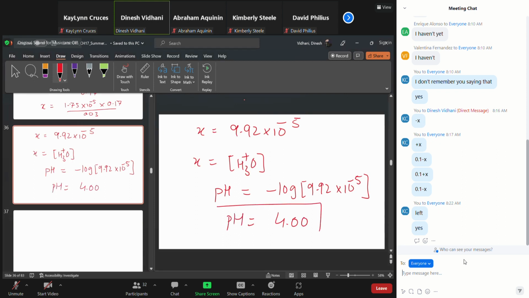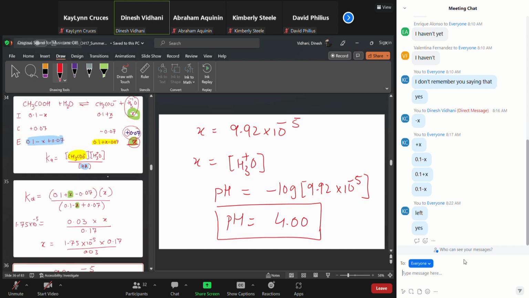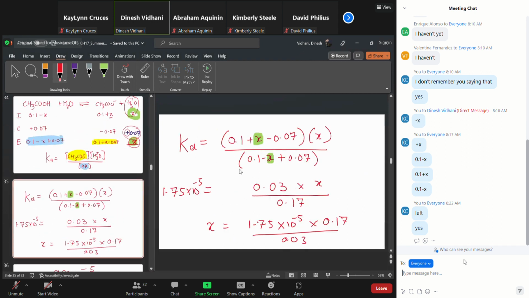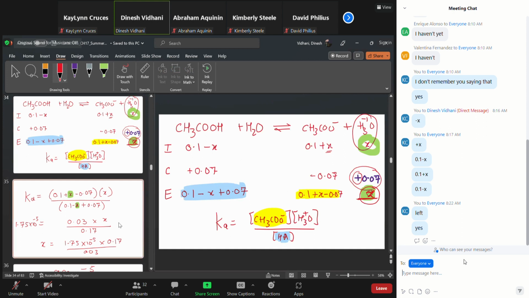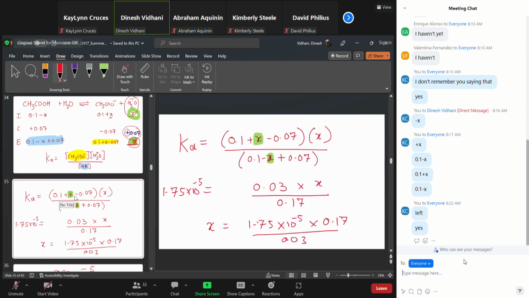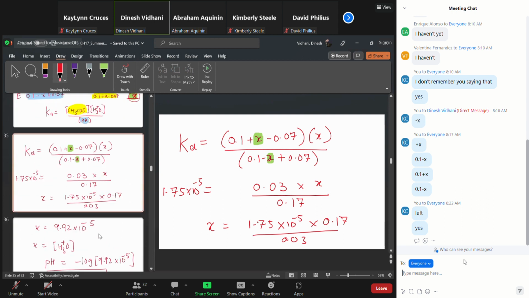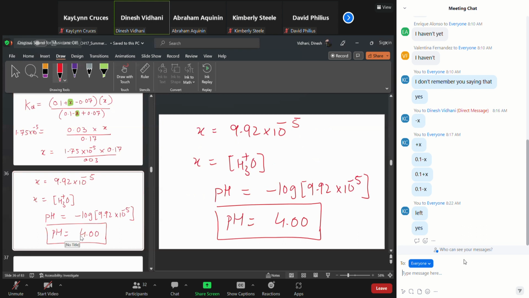See, now we used two methods to get to the same answer. Now, you would wonder, we have been making assumptions all over the place, right? We assumed here, then we assumed here. So what is the proof that this is going to be exactly like that? Well, I'm going to show you one simulation, a virtual lab experiment using the same situation, and then we will see whether we are getting our pH closer to 4. Okay, so give me a second, guys.